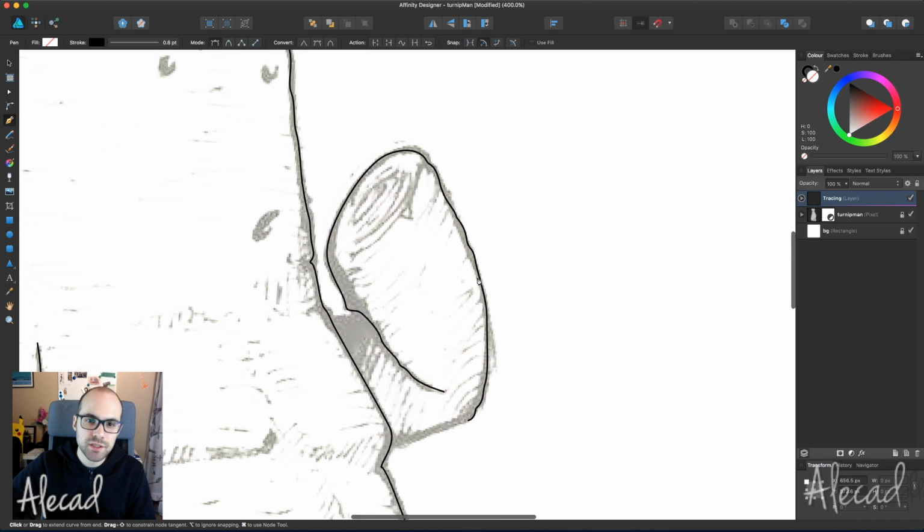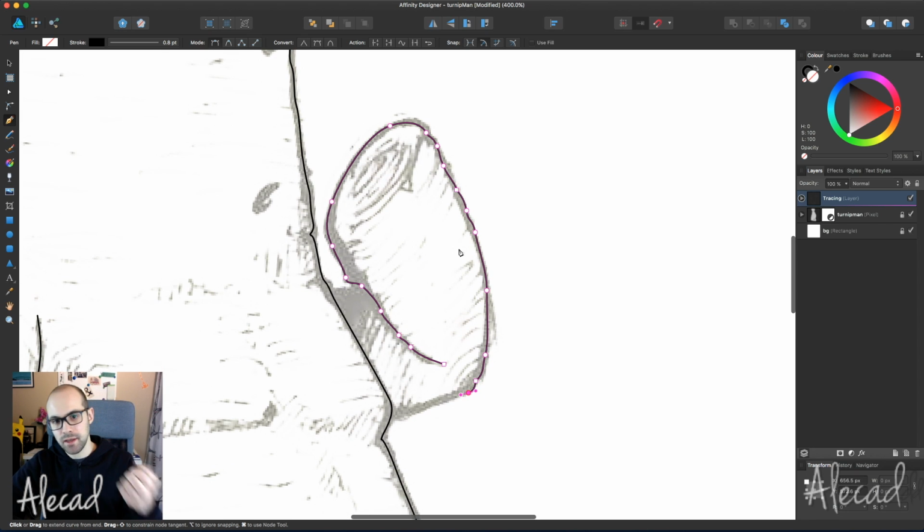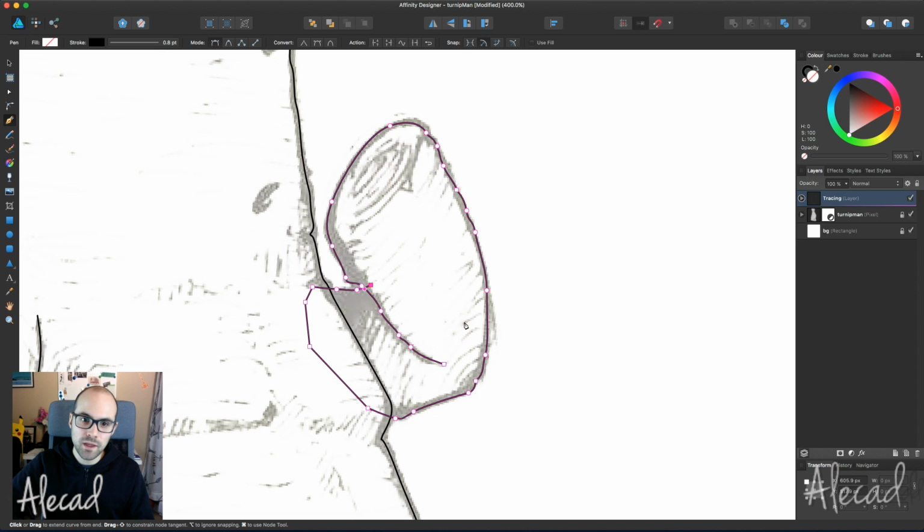So here there's an interesting situation because we have this left arm that is bent, so we have this type of shape that is kind of weird. We could potentially close the shape in this way and then reach this point, but then when we fill the shape, we could have an overlap here between this initial point and the final point. This area could be kind of empty and it could be kind of weird.